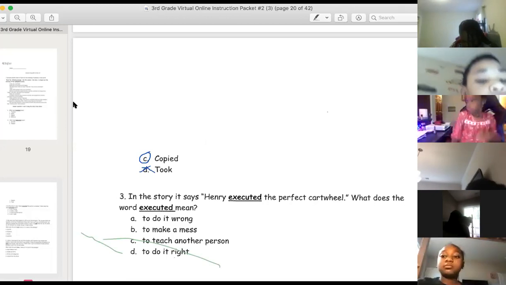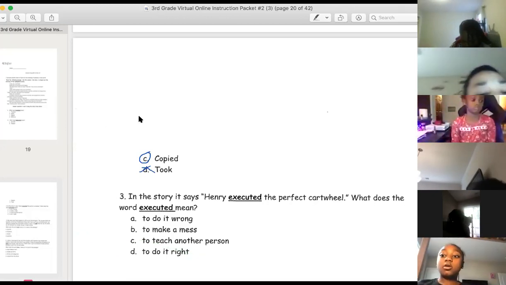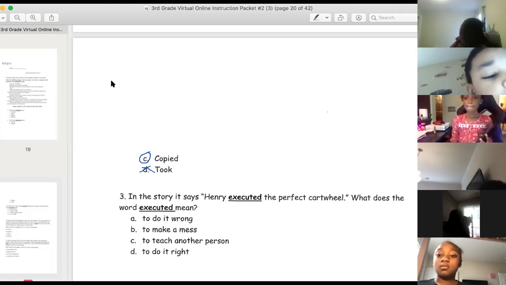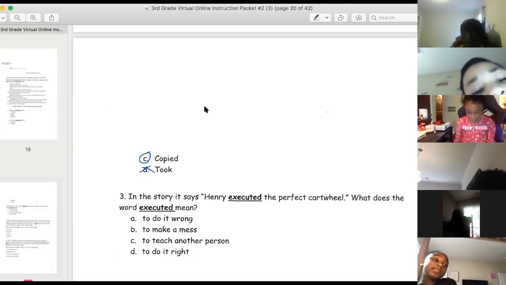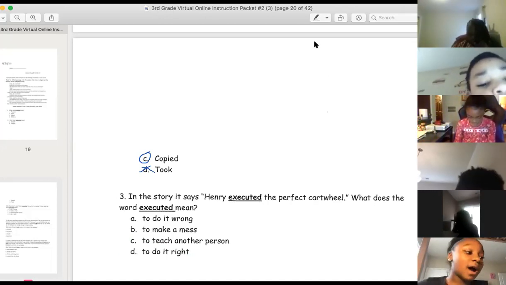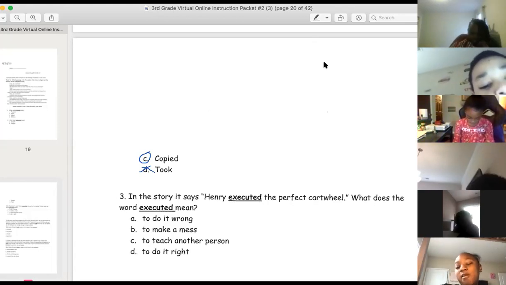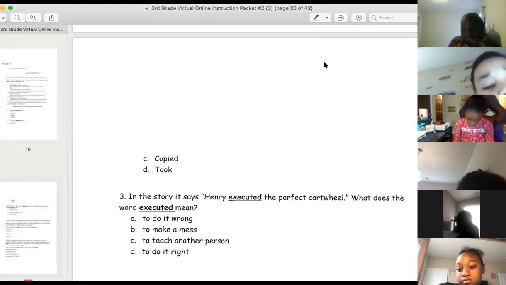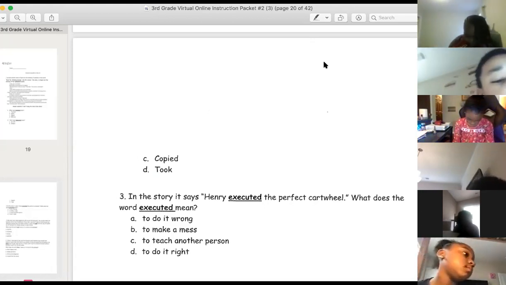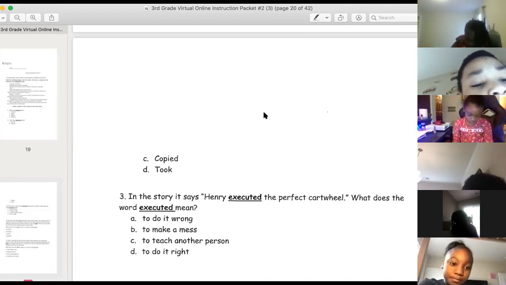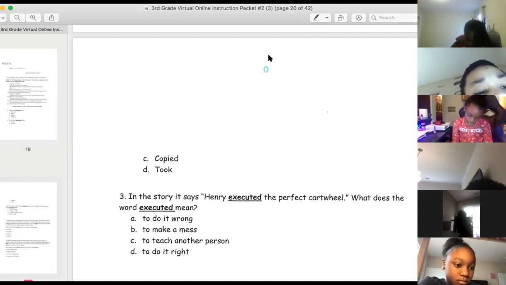Serenity. My question is, wait, hold on. Okay, ask me that one more time. I'm sorry. My question is, when we do our TK, I chart, are we supposed to have a big space or a little space? As long as you can read it. Mine is obviously really big just so you all can see it. It's like how Miss Stewart always writes really big on the board. I could put it next to my question, but I wanted it to make sense to you all with the lines. So that's why I did it on a side piece of paper.